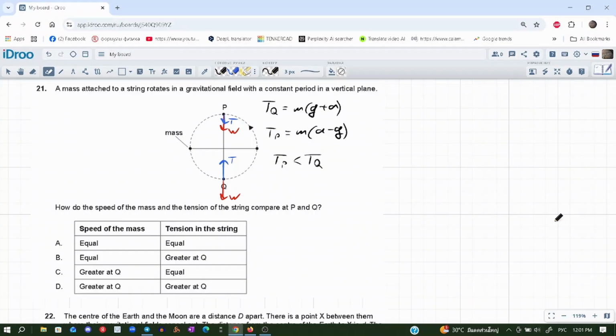Actually, if I just do like this, like they do in this problem, I can see that the speed at point P will for sure be less than at point Q. And I will choose option D, which is the correct option. I already checked. But I think that here students can also choose option B as well, because it's not so clear which option we can choose, B or D. But the correct option is D.